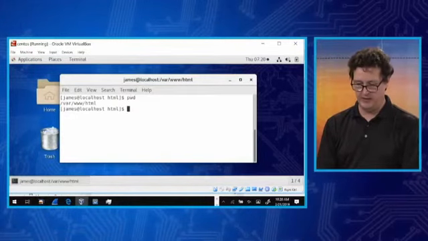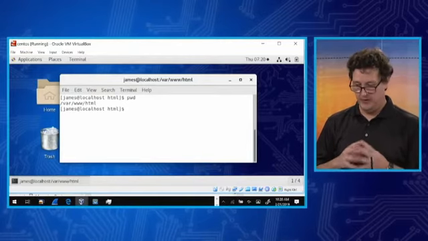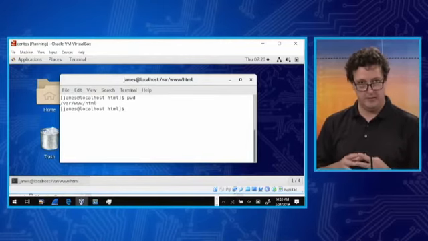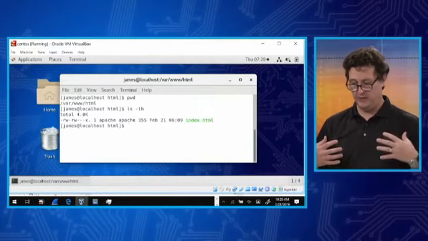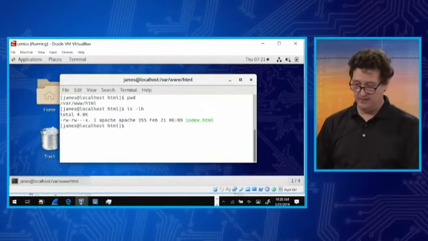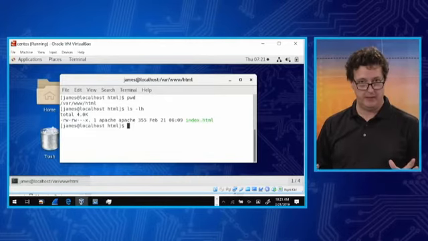For the special permissions, you're going to use commands such as chmod, lsattr, and chattr. But let's take a look at using the chmod command to set the SUID, the SGID, and also the sticky bit. So what I've got here is the HTML directory that's off of the /var/www directory. It basically contains files that the Apache server will read, in this case index.html. So we're just going to play around with this.